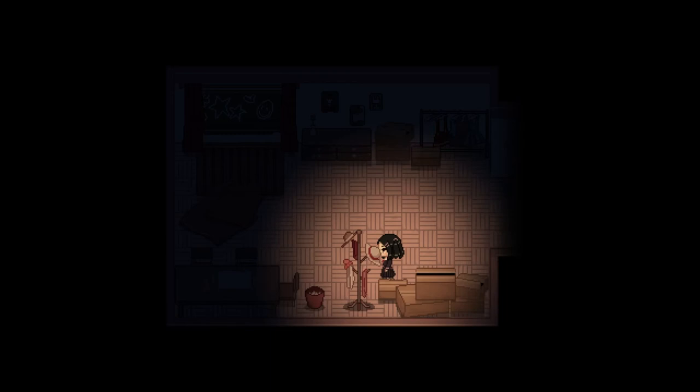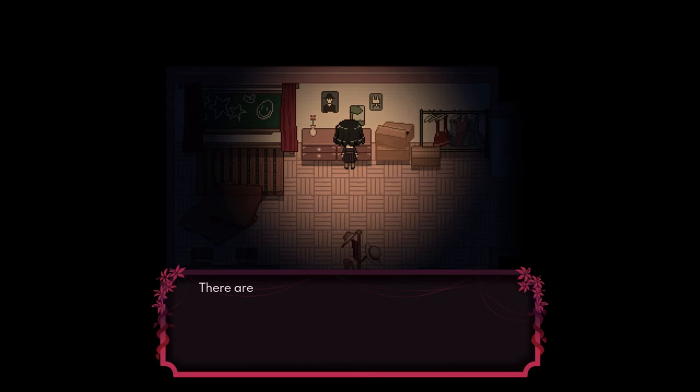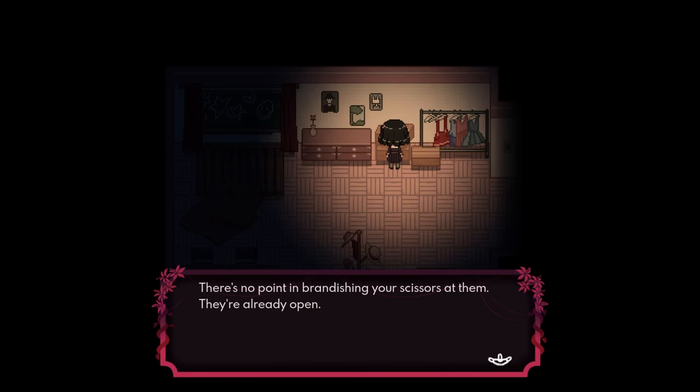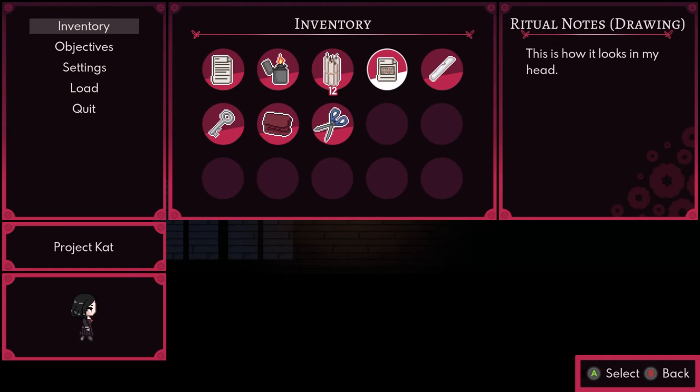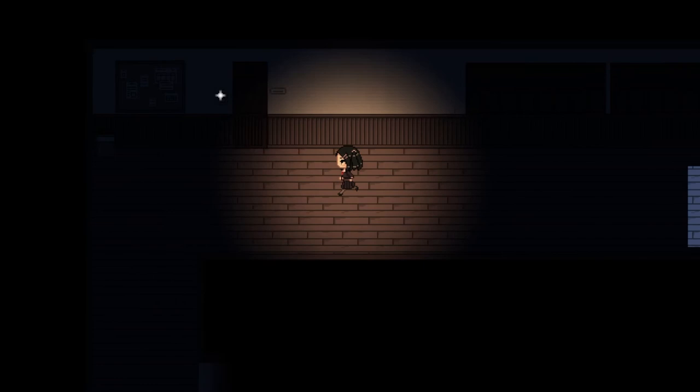So yeah, I just use the scissors on these things. Anything in here? Oh, can I open these? There's no point in brandishing your scissors that they're already open. Okay. So that was an achievement, but I don't... Can I... Is that in my inventory? Not really. Anyway, so... I think there's really a bunch of things that I'm missing here.